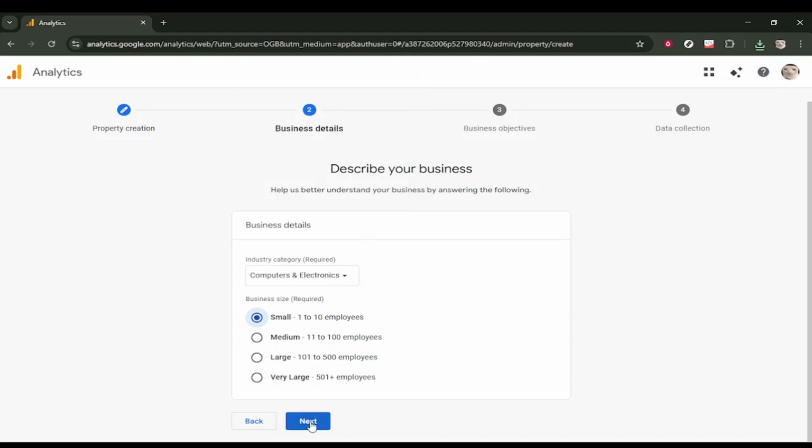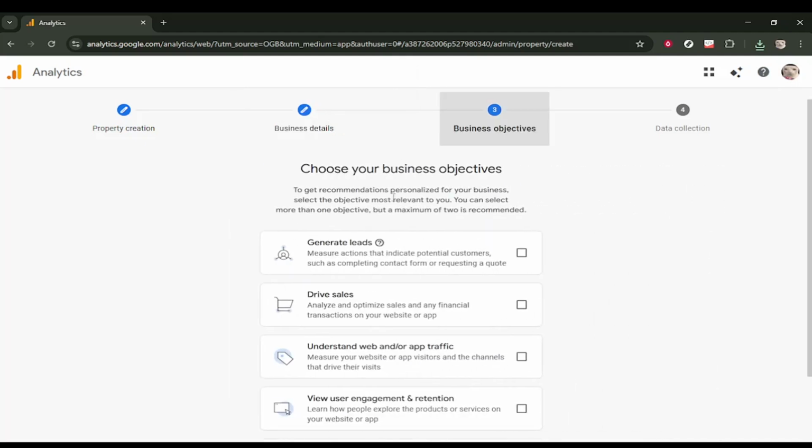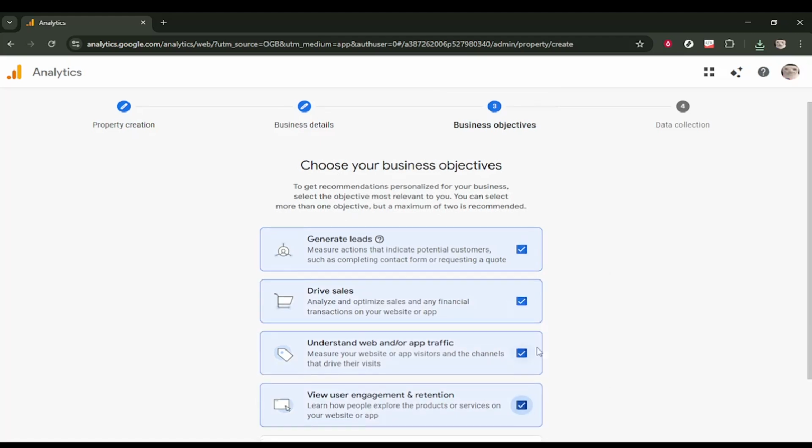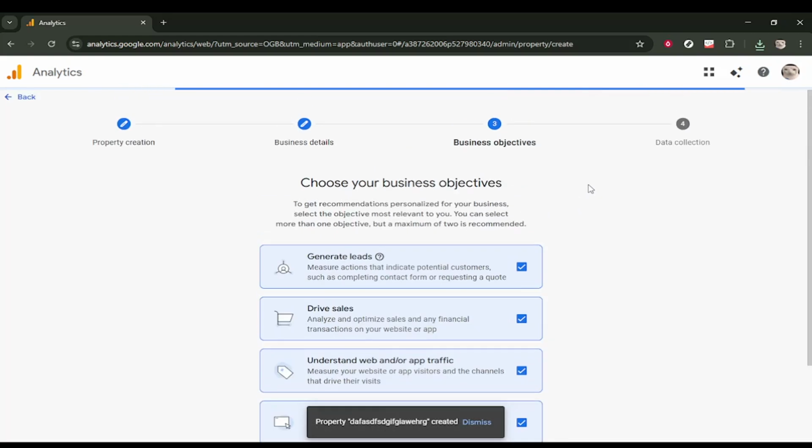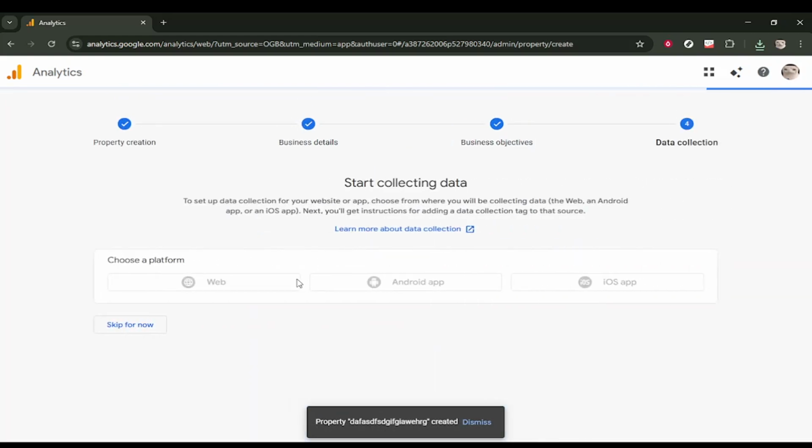On the next screen, you will see several highlighted options to confirm and complete the remaining property details. Click each highlighted field and choose the appropriate settings shown on your screen, moving from one selection to the next. Take your time here because these settings define how Analytics organizes your reporting. Once everything is selected, click Create.